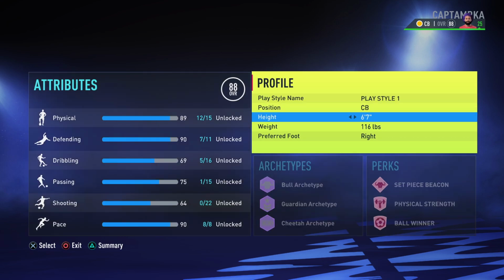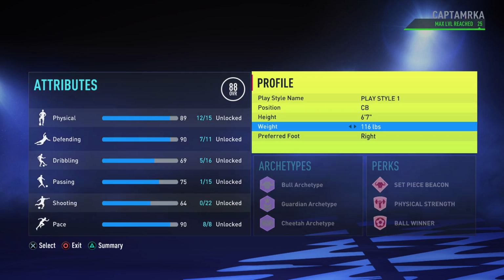So just for your reference, guys, 6'7" is the max height. This is what I am. 116 pounds is something that I've worked on and found is the optimal centre back build for myself. I tend not to go any lower. You just get a bit skinny, and you're going to get shrugged off or physically moved off by, let's say, a striker that's a bigger build, weight wise as well.